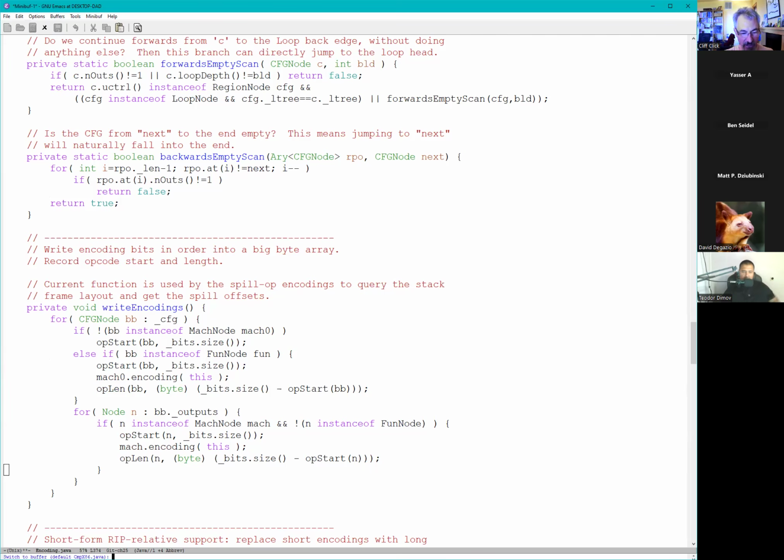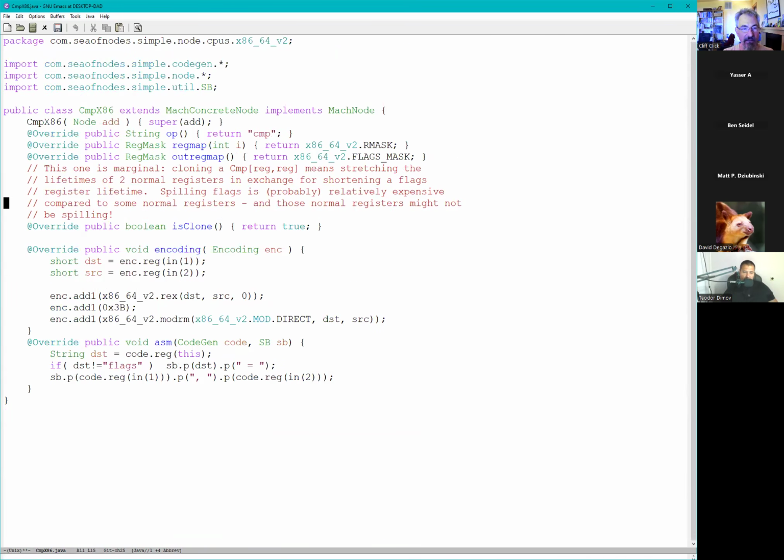What I have, if I go back to that compare, well, you could do an instance of, right? You could say, oh, I make a new machine node instance. Yeah, I do make a new instance. Oh, I see what you're saying. No, you're right. I make a new instance of a compare x86. And you still have your control flow graph and everything too, right? It's still all sea of nodes, so they're all just nodes in the same giant graph. Yeah, you still have an IR graph.